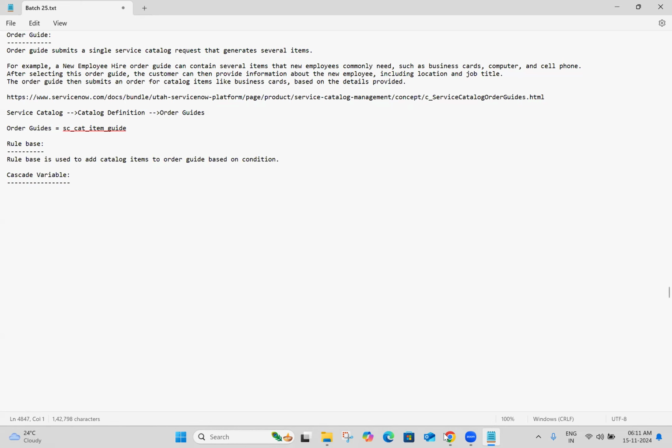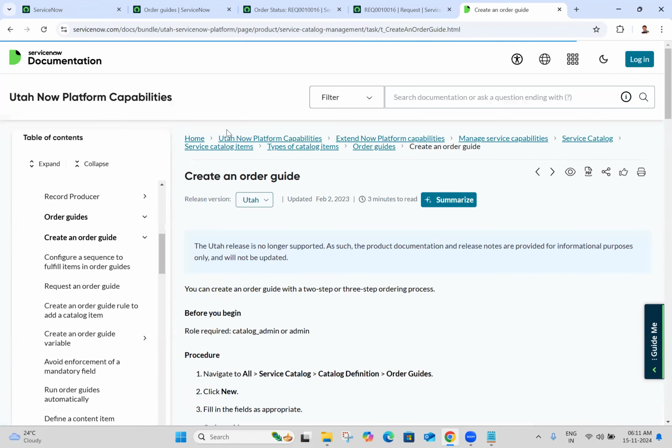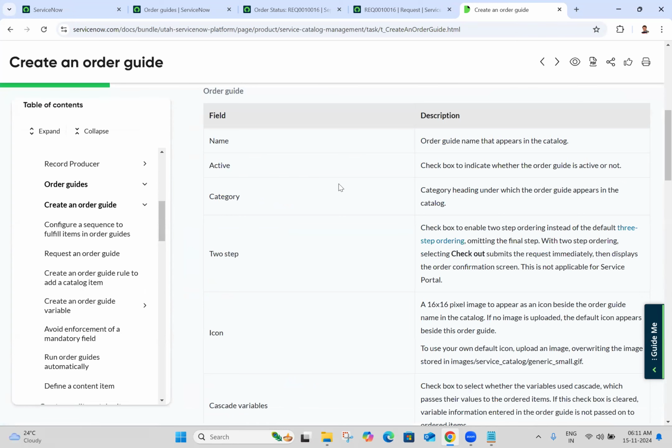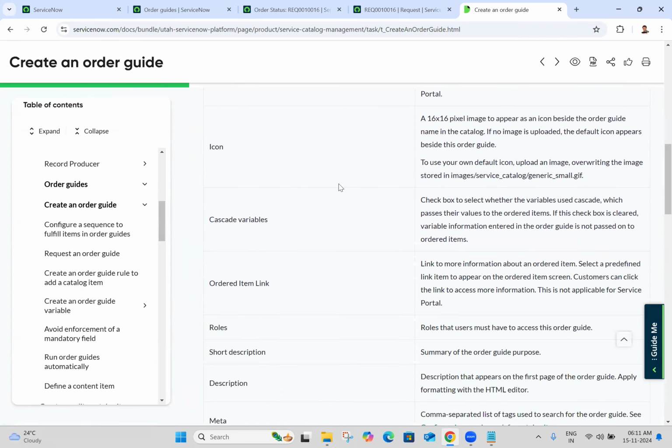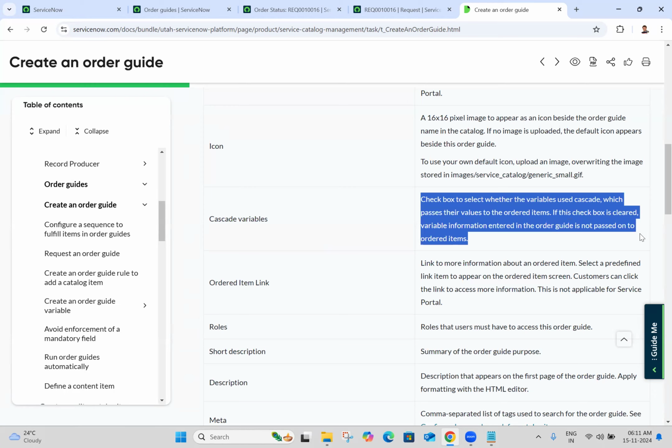We can note down the definition of cascade variable. You can use the cascade checkbox to select whether the variables use cascade, which passes their values to the ordered items. If this checkbox is cleared, variable information entered in the order guide is not passed on to the ordered items.